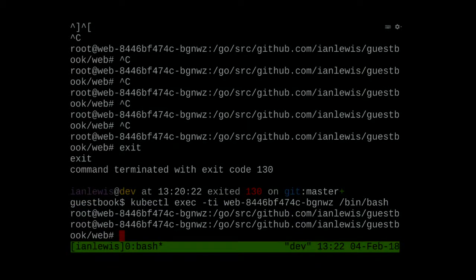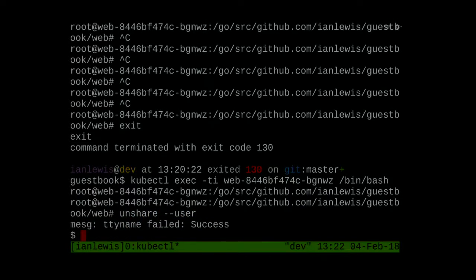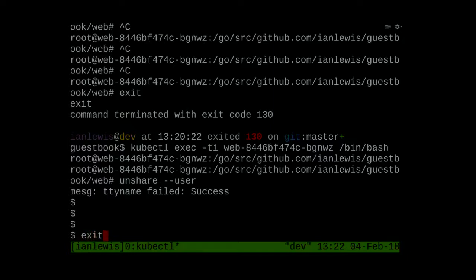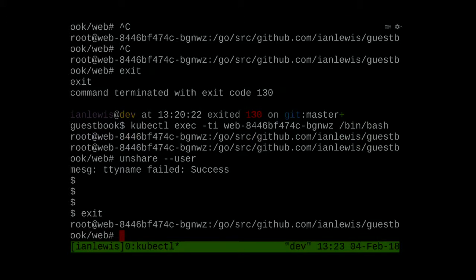Let's go back into our little guy here, and we can say okay, we're going to just unshare the user namespace. Oh, wow, I can just do that. By default, that doesn't necessarily let me do very much that's useful, but you can imagine if there was some sort of exploit through unsharing a namespace that allowed me to break out of the container, this would actually be a bad thing for me to be doing. Most applications don't need to do this, so if you just say you can't do that at all, that will help mitigate those type of problems.